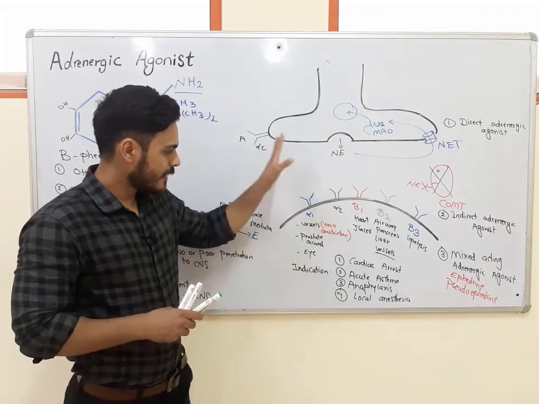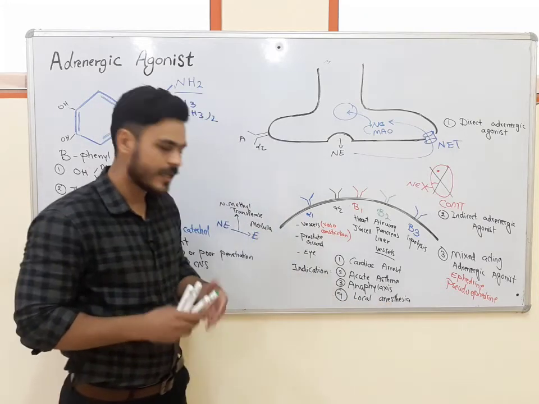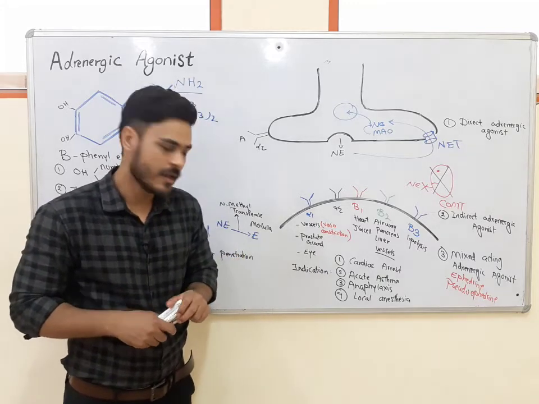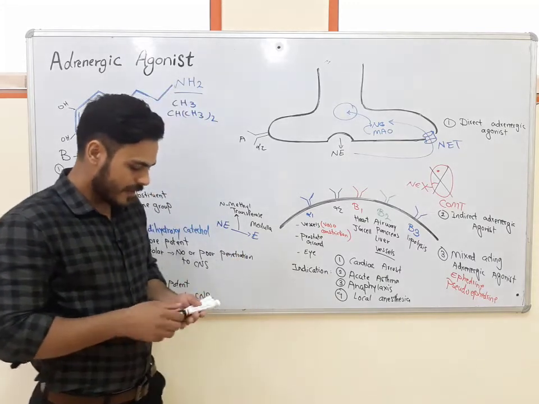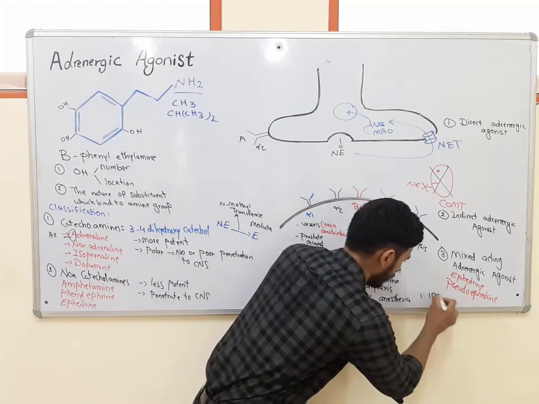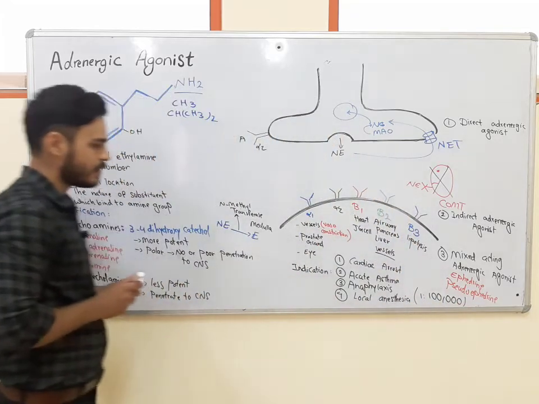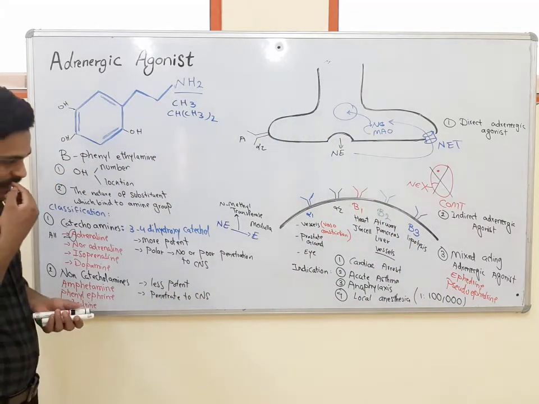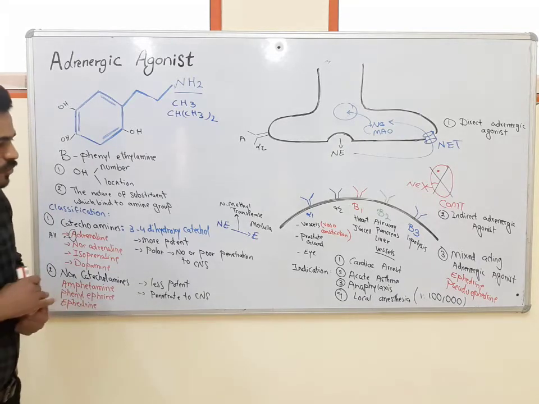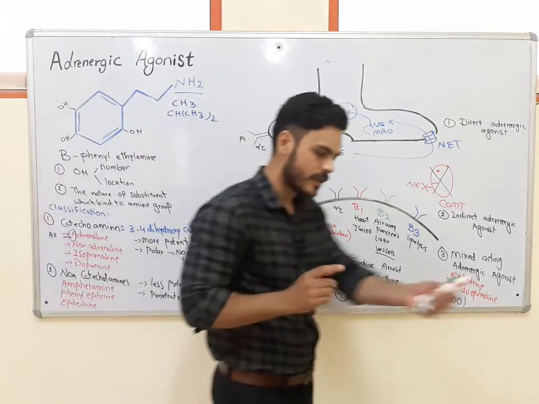So when we combine adrenaline with local anesthesia, it increases the effect as well as the duration of action of local anesthesia. And we give this in low concentration, we give 1 to 1 lag. This is about indication of adrenaline. The next thing we should know about adrenaline is its pharmacokinetics.